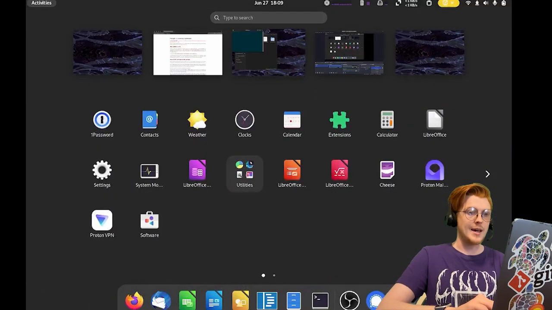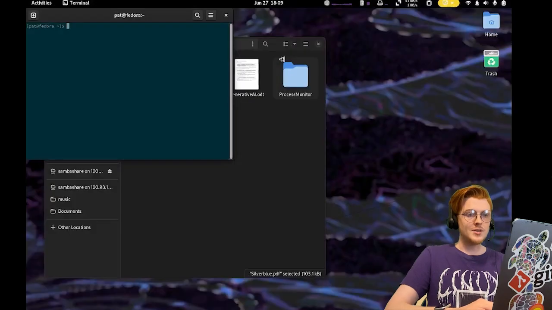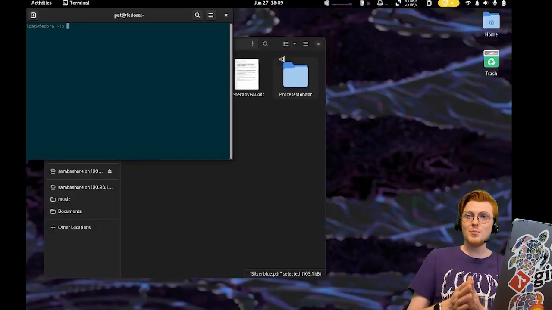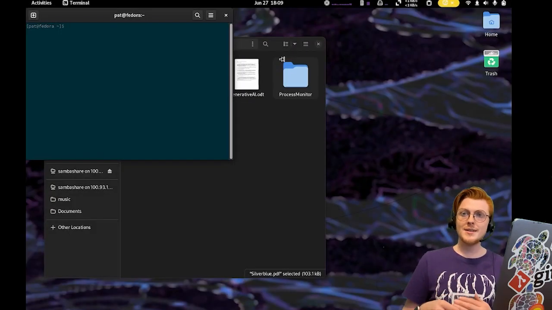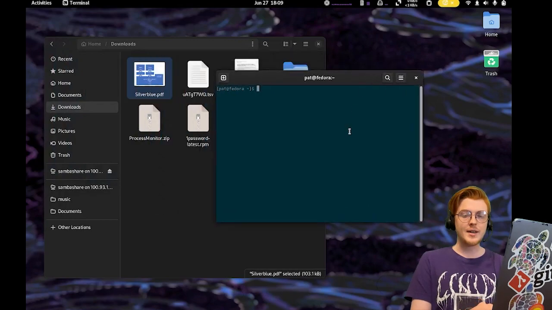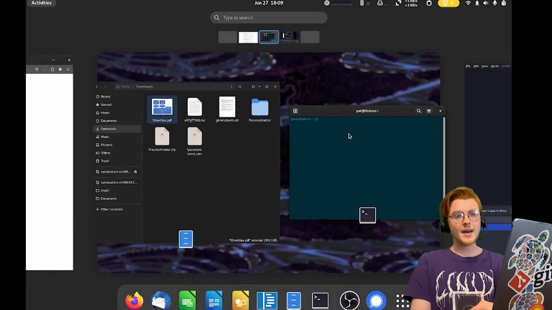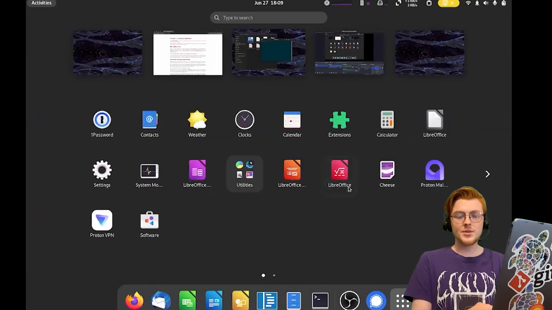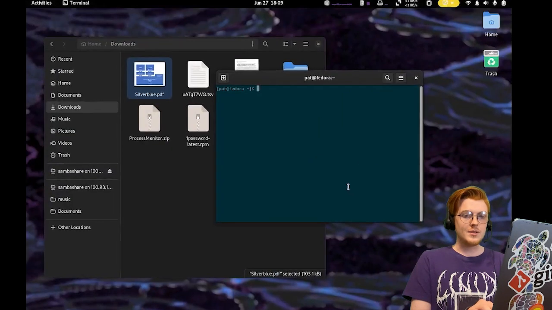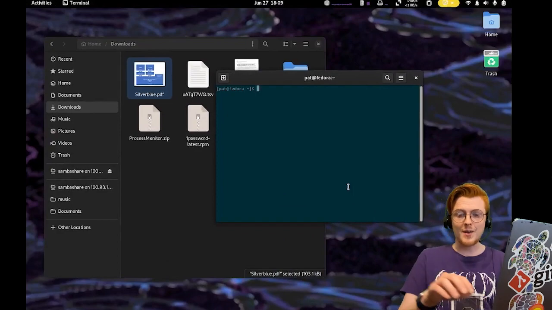So you have the app drawer here, which shows you all of your installed applications. So this is going to look very similar to anybody who has used iOS, specifically iPadOS. This desktop paradigm is extremely similar to how iPadOS presents itself, with the dock at the bottom, title bar at the top, app home screen that you can go to. It is very reminiscent of iPadOS.